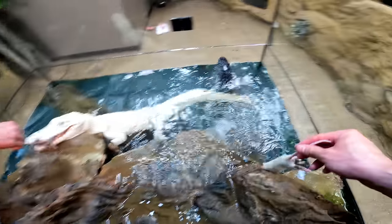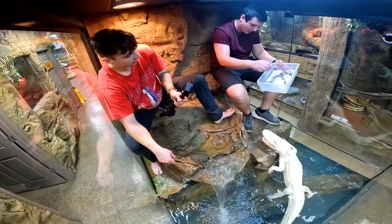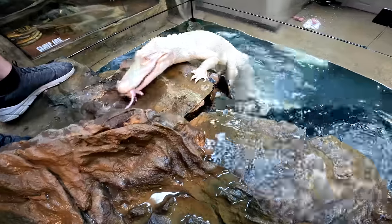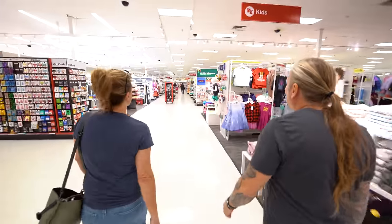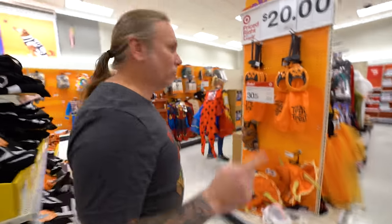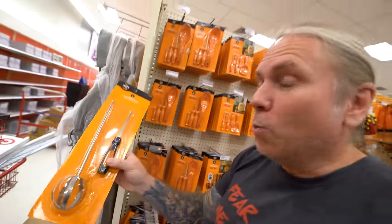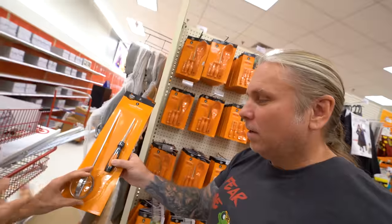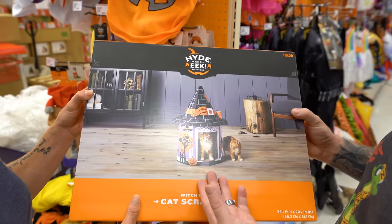This is so scary. Oh my goodness. Alligators are just like land sharks. Halloween section — there are some costumes, but I don't see any castles. I doubt Lori will let me buy that. Lori, check this out — look into an electric drill, that's how you get all the goop out of your pumpkin. Honestly, I just saw on Instagram, use your mixer, you don't even have to buy this. But this is made for the goop. This isn't a castle for a gargoyle gecko — this is for a cat. But it could be. No, it couldn't be. Well, there's no castles here at Target, so on to the next store.